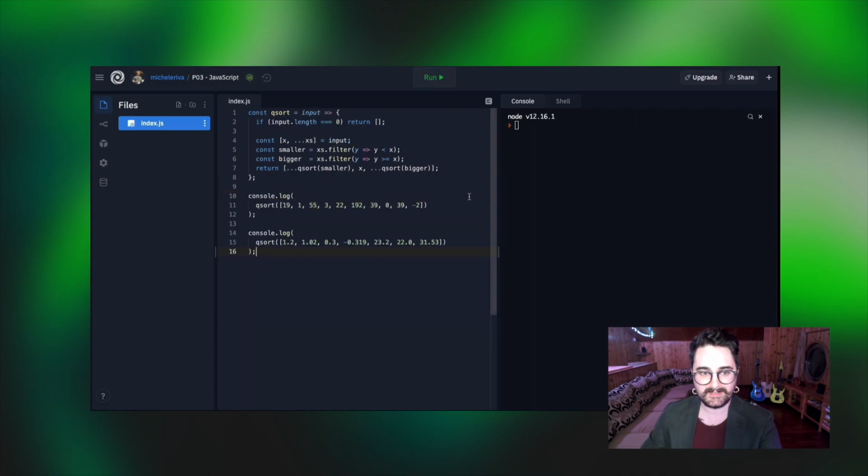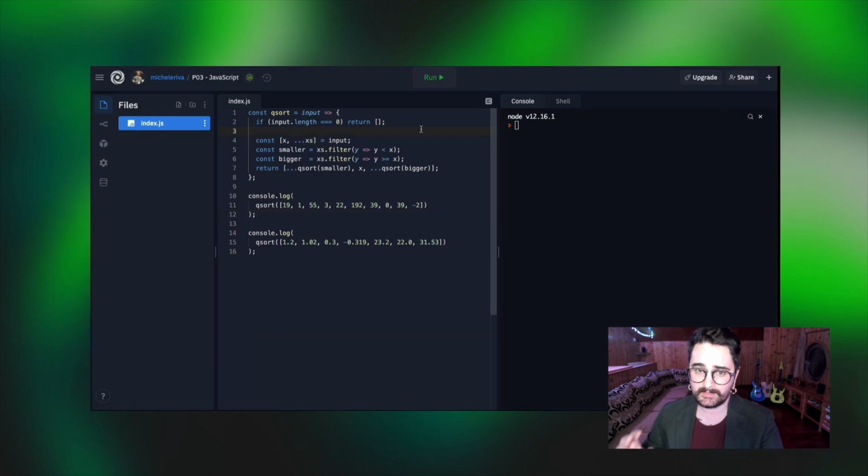So as you can see, this is still a very neat implementation for this algorithm, and we are basically repeating all the same steps that we've seen before. So if you are passing an empty list as an argument, we will return an empty list, of course. This will be the exit condition for recursion. And then we are extracting x and xs, just like we've seen before. Then we are creating smaller and bigger.